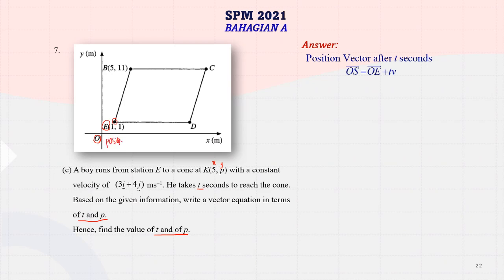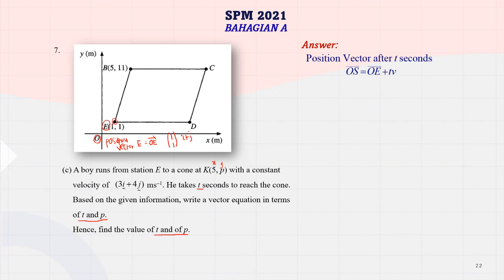Position vector E. It is equal to OE actually. If it says position vector of A, it will be OA. So from O to A. And actually, when we are talking about the position vector, the coordinate itself is actually the vector itself. But the way you write it is different. This one is in coordinate form. But in vector form, it will be a column vector like this, 1, 1. Or I plus J, if in terms of IJ.